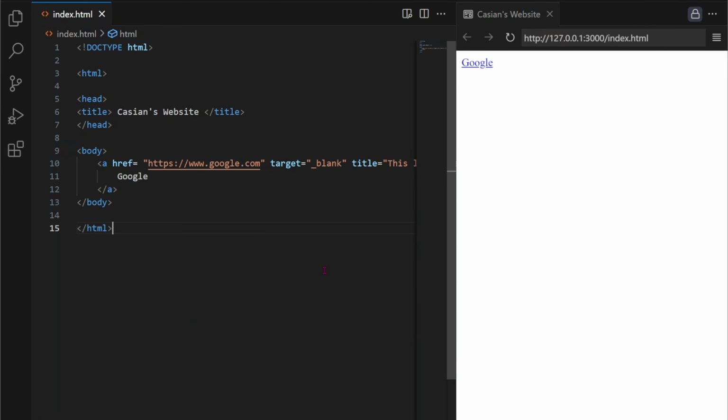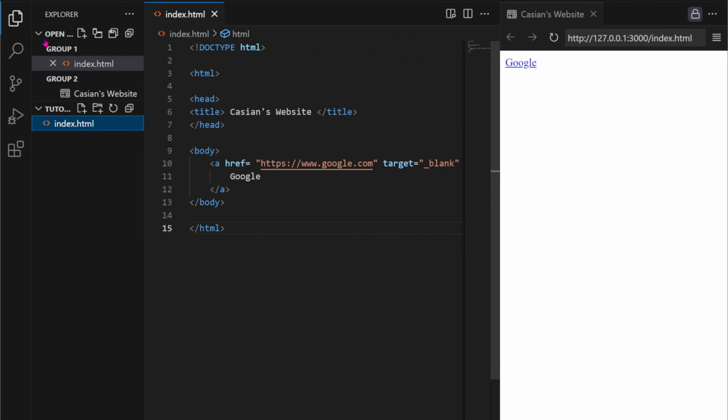We can now show you how to take you to a file that you want to get taken to. So instead of Google here, we can open up a new file inside our tutorial folder, and we can call it page2.html.